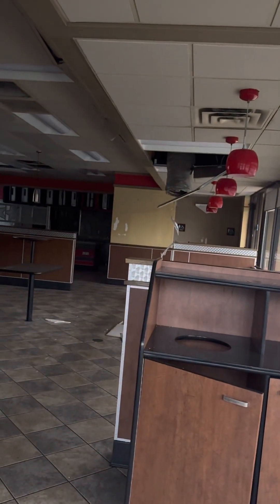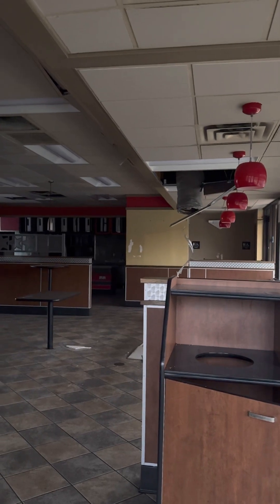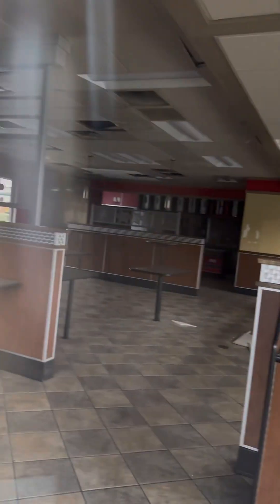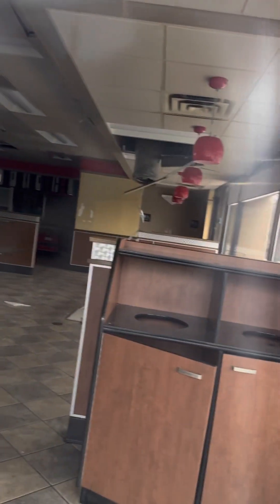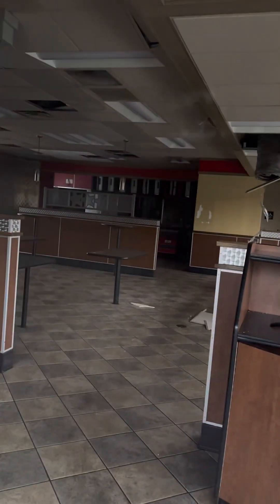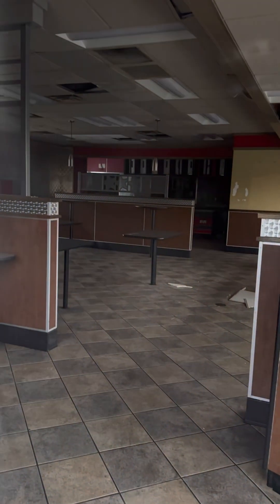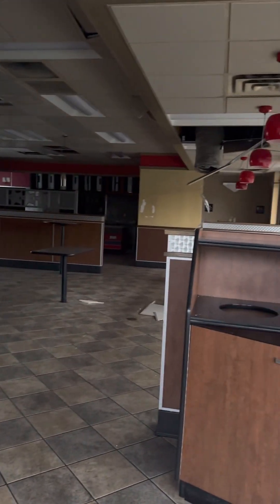Let's take a look inside and see what's actually left of the restaurant. It doesn't look like there's much in the way of furniture left — looks like the tables that are bolted to the floor are still there. Some tiles are missing here and there, and an air conditioner vent was pulled down, not sure if that was intentional. Otherwise the place is in decent shape — not vandalized horribly or torn apart. This is what it looks like on the inside of this abandoned Hardee's.